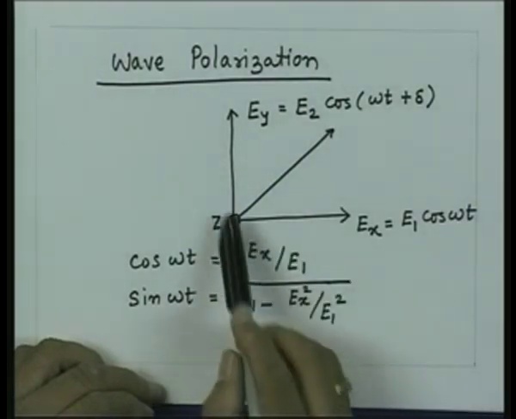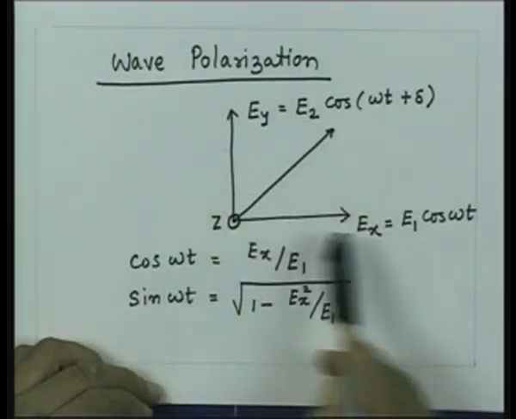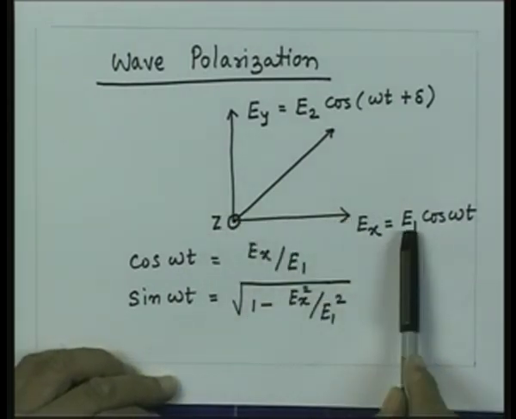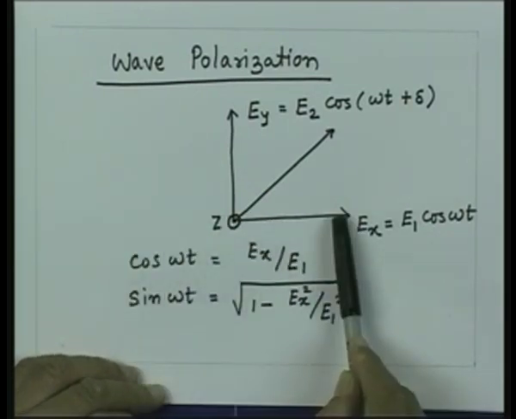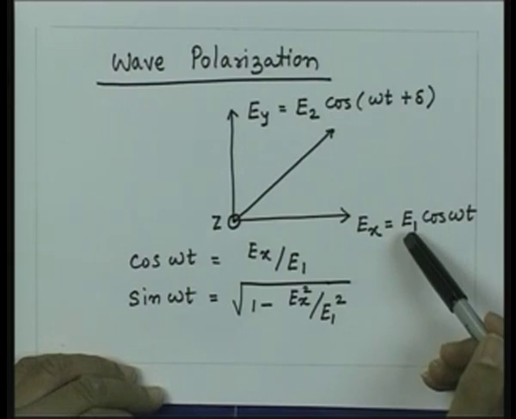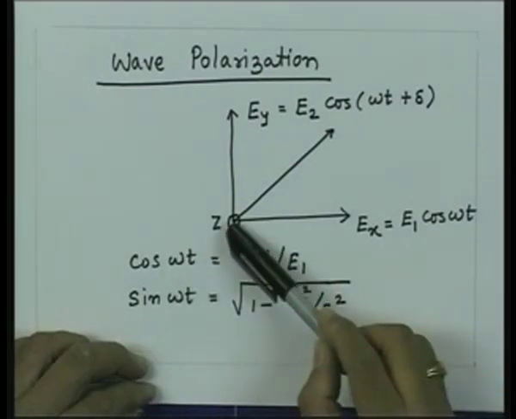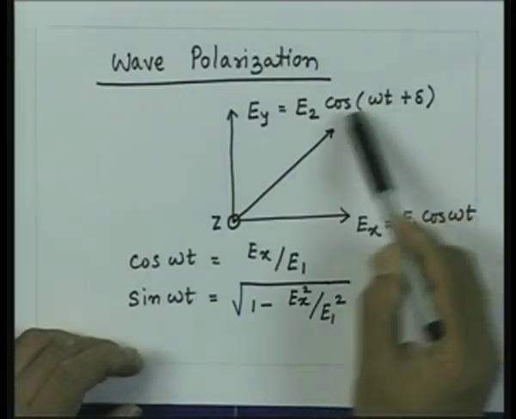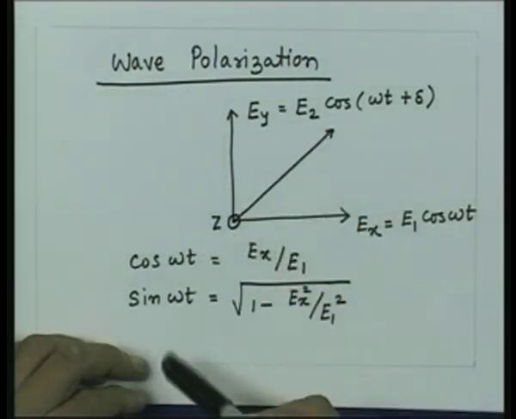and then the two electric fields which are sinusoidally varying as a function of time may have different amplitudes, and they may have a phase difference between them. So, this electric field has a maximum value which is E1. So, this vector essentially oscillates in the horizontal direction, whereas this vector oscillates in the vertical direction with amplitude E2, this oscillates with amplitude E1. At any instant of time, the total electric field is the vector sum of these two electric fields. So, we can find out at any instant of time Ey and Ex, and by vector addition of these two we can find the total electric field at that instant of time.